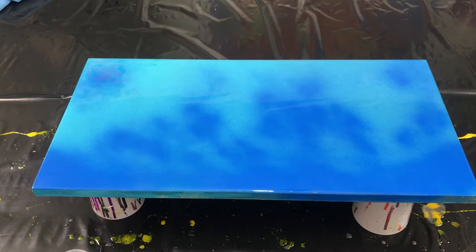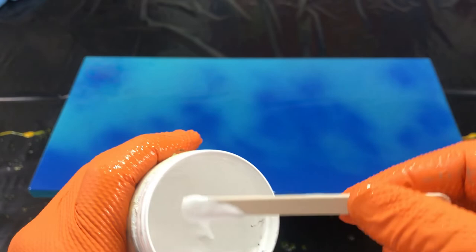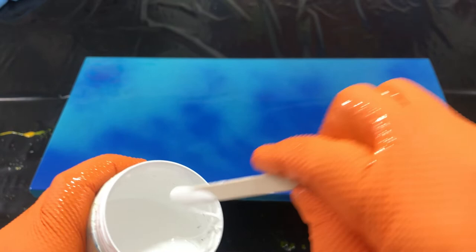Since this is real little volume, this pigment paste stuff, in my experience, you don't need a whole ton of it. This pigment paste is kind of weird. It's more like a paste, kind of like glue, for all you people that came from pouring and now you're trying to get into resin. So you don't need a whole ton of it. Use about that much of it.